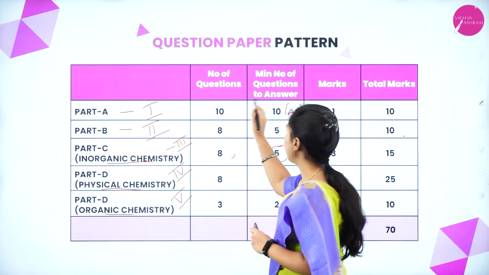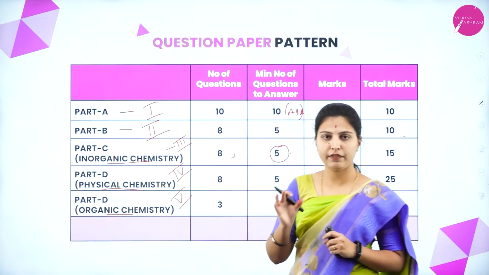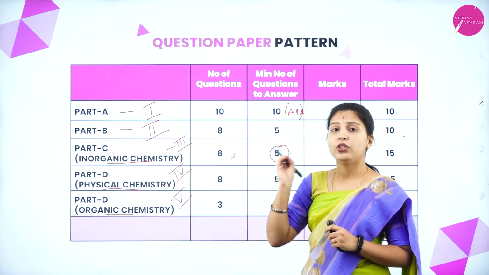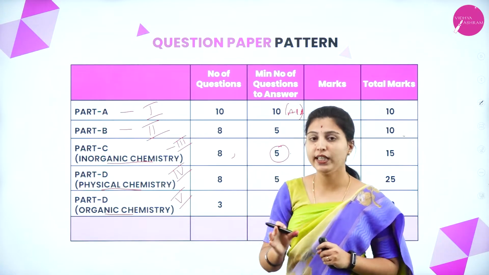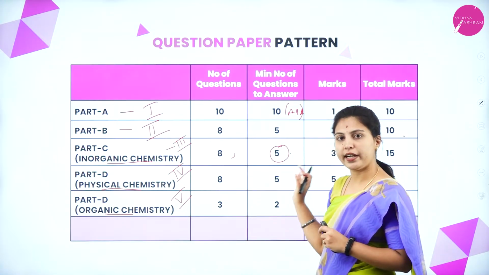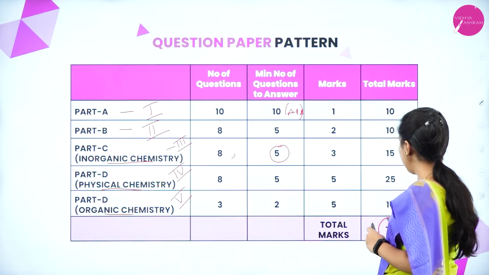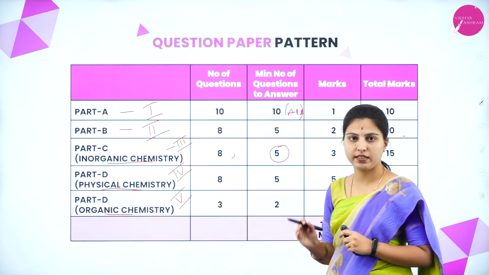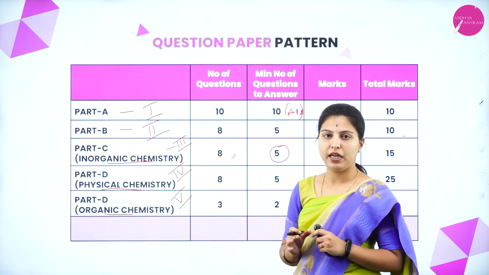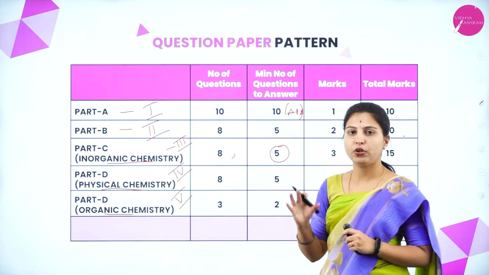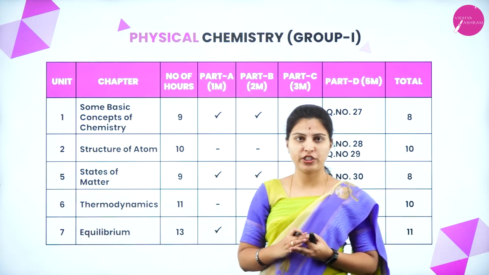So why have they given it like this? It means we have many choices in our question paper. We need to choose correctly, the ones whose proper answer you know thoroughly. That you have to choose and you can write. So you can get a total of 70 marks. The maximum marks given is 70. So you have to be thorough with every part. We have seen how the question paper was divided.